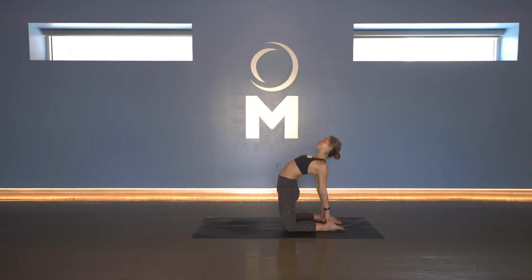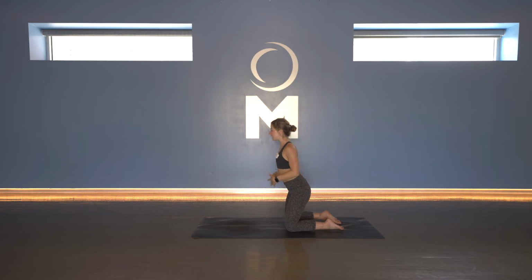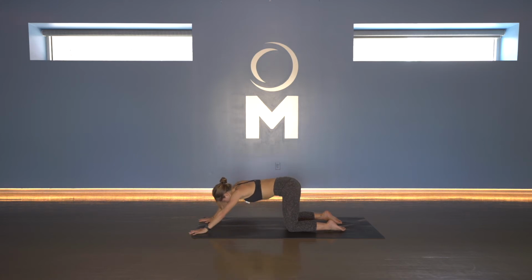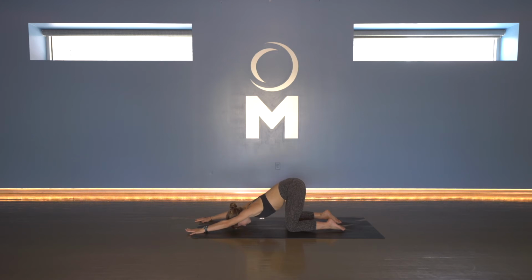On next inhale, lift back up, and hands to the mat, cat pose, round your back. Awesome. From here, walk your hands forward, puppy pose. Personally, I think it's really nice to grab the top of the mat and kind of pull it forward. You're getting a little bit more stretch.